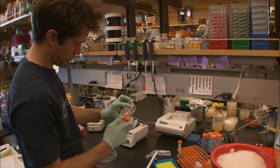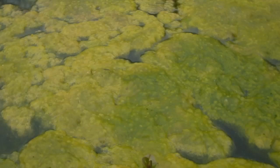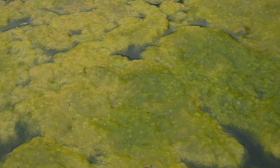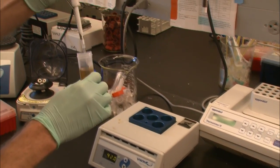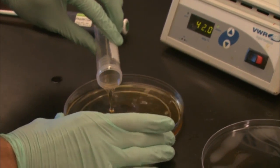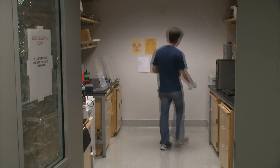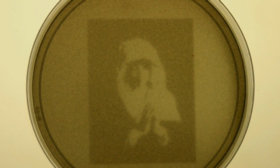Jeff Tabor is helping to stock the BioBricks store with one of those genetic nuts and bolts. One of the things they've done in the lab is engineer E. coli to act as a film that can take a photograph. To do this, they introduced a light receptor gene from algae into E. coli. You take a little bit of the engineered E. coli, add them to a media, and pour them on a flat surface to form a two-dimensional film. Once this is done, you let them grow overnight. They've used this technology to produce photographs of Albert Einstein, Alfred Hitchcock, the Virgin Mary, and company logos.